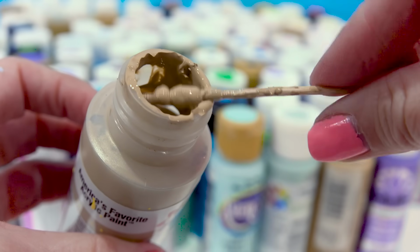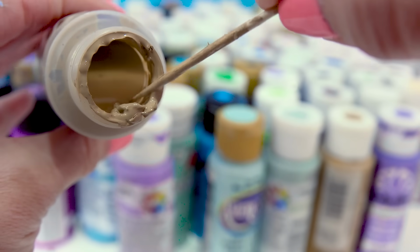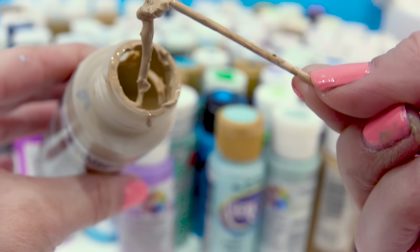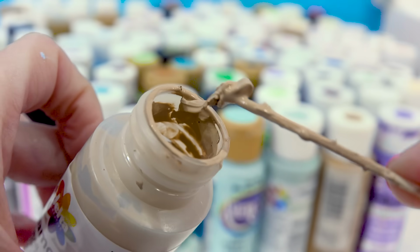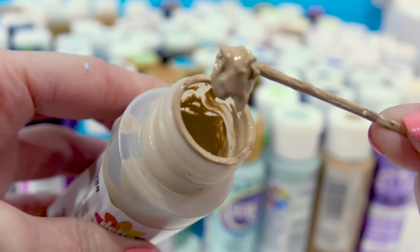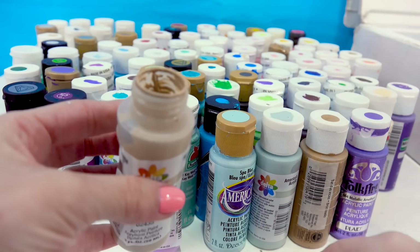Kind of twist it up and pull. Grab it. Oh, there it is. I see the chunk. I see it coming out now. There it is. And some more of this edge here. There we go. Now it's kind of pulling away. Okay, there we go. This is a lot smoother now. Wow, I almost missed that one.